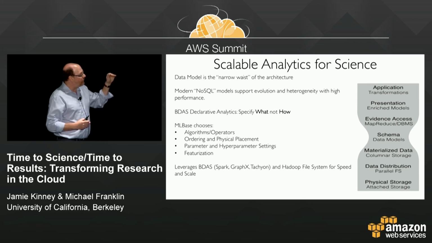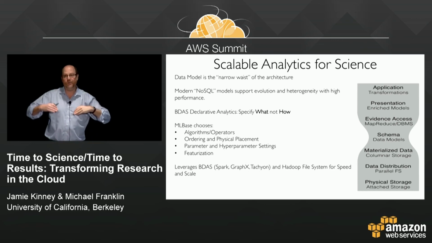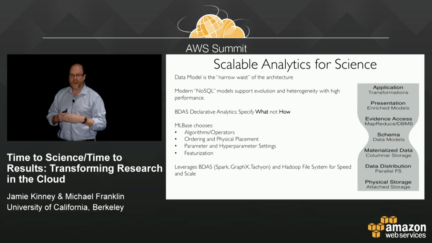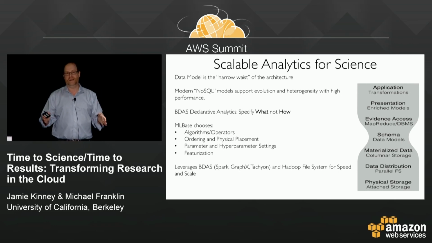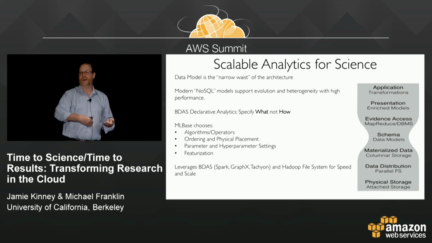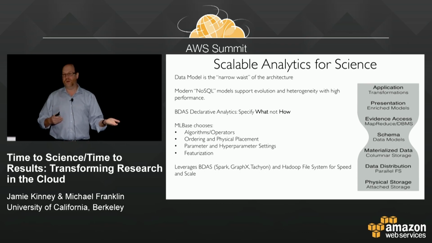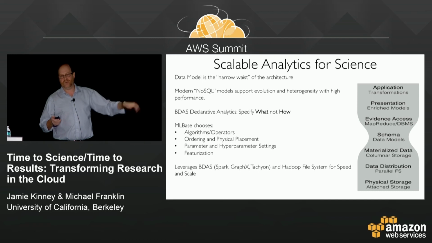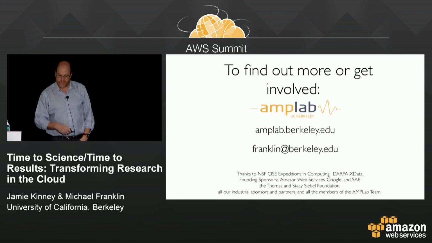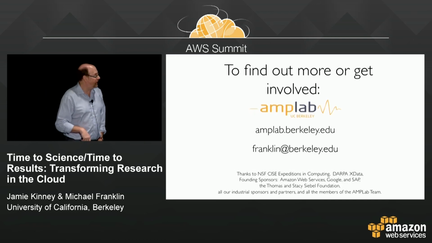And what we're now doing in our project is we're moving up the stack. So we're looking at how we make it easier to build these analytics applications. How do we make machine learning easier? How do we automate a lot of the process of choosing parameter settings for different algorithms, for choosing which algorithm to use to do a certain analysis, and so on? If you keep an eye on what we're doing at the AMP Lab, you'll see some of those new systems coming out. And that's really all I have to say.